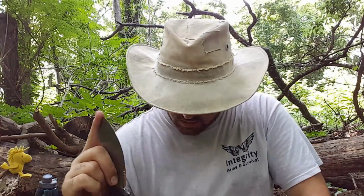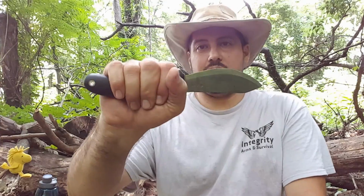I didn't skin anything with it, but I imagine with that belly and with the way you can just literally grip the blade, this would make an excellent skinning knife. Sorry, I got ants crawling up my leg. Sheath is good on that.